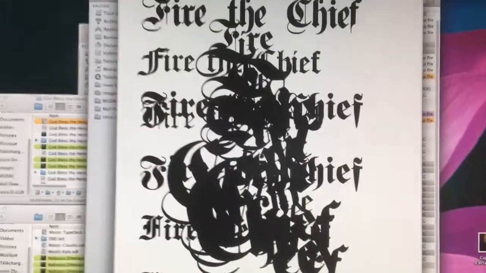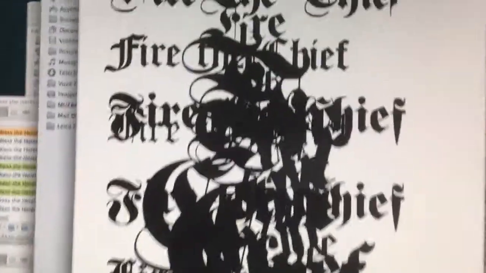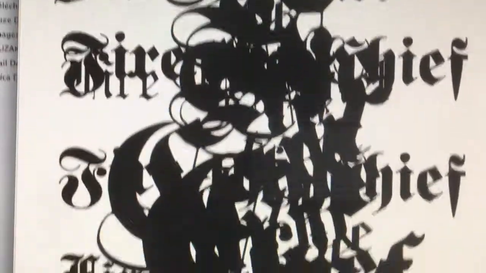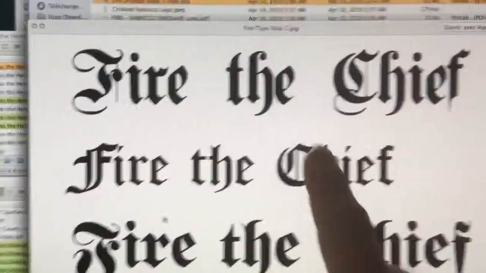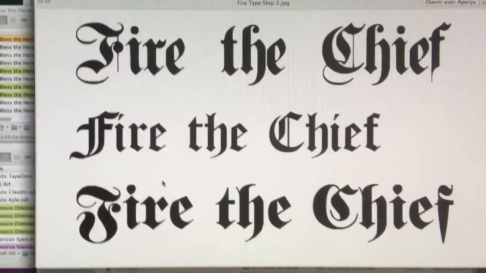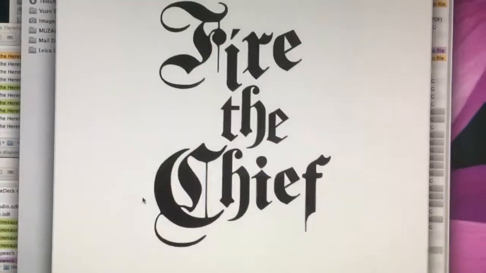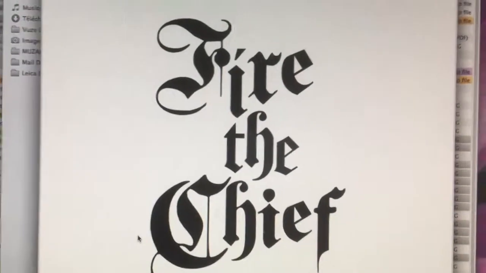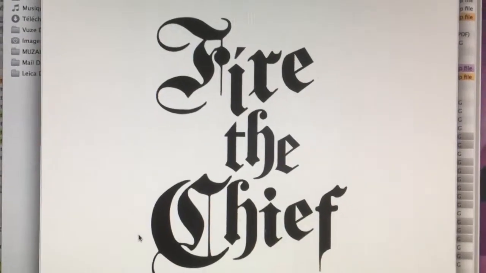And this is the Illustrator file, which shows all of the layers superimposed on each other. So you can see I chose different fonts, and what I ended up doing was mixing and matching the letterforms. So this is one font, this is another, this is another. And then I chose my favorite shapes to create this composition. You see how the E's are different, the I's are different.